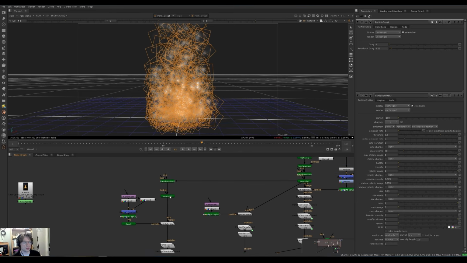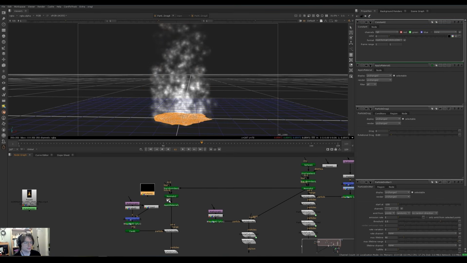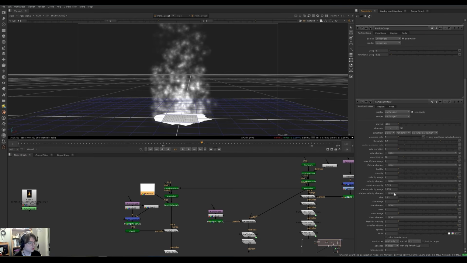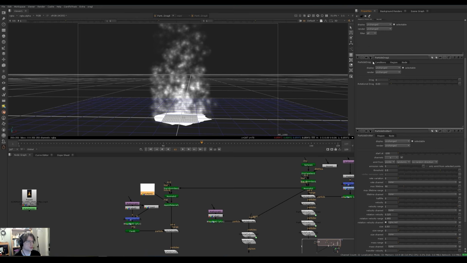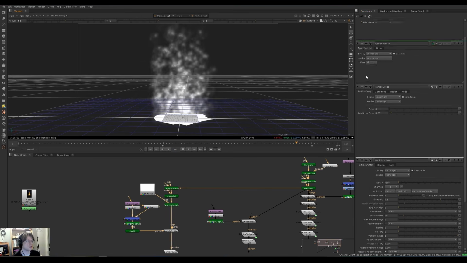So you can see if I do a little apply material here and use a constant as our input and make it maybe 1 for now, I can use this RGBA.red, for example, because that's one of our colors that we just set with that constant, as the rotation velocity channel, and you'll see nothing has changed.